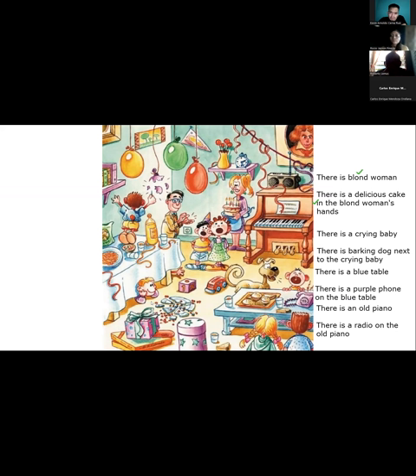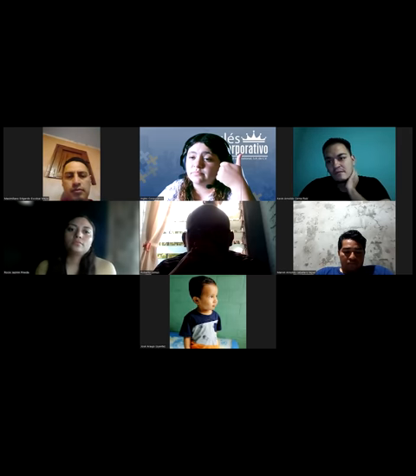Again, I explain one more time. We are going to use this picture as a reference to make sentences with there is and there are. But we're going to use adjectives, okay? We're going to use adjectives to describe the things we see in the picture. For example, I can say, there is a red car next to the barking dog. Or I can say, there is a red car and a crying baby between the barking dog. Okay, between, there is a, I don't know, there is a beautiful gift on top of the pizzas. I can use a lot of adjectives to describe all the things that I'm looking at right now. Okay? Clear? Clear.